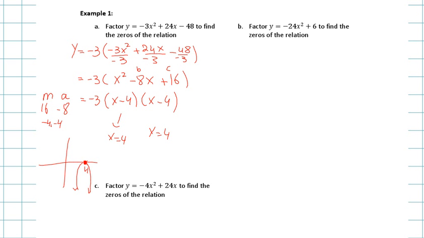Remember at the beginning I told you you'll have 3 cases. How many zeros can you have at max? 2. And then you can also have 1, or you can have no zeros. So this is the case where you have 1 0 and it's x equals 4. Are you guys okay with that? Yeah.